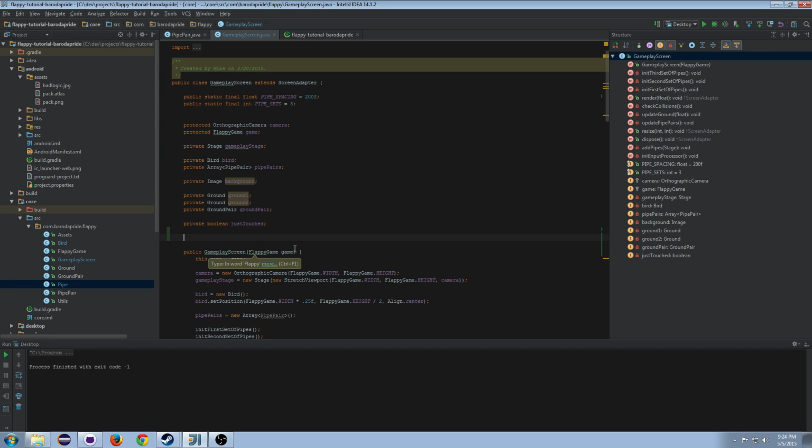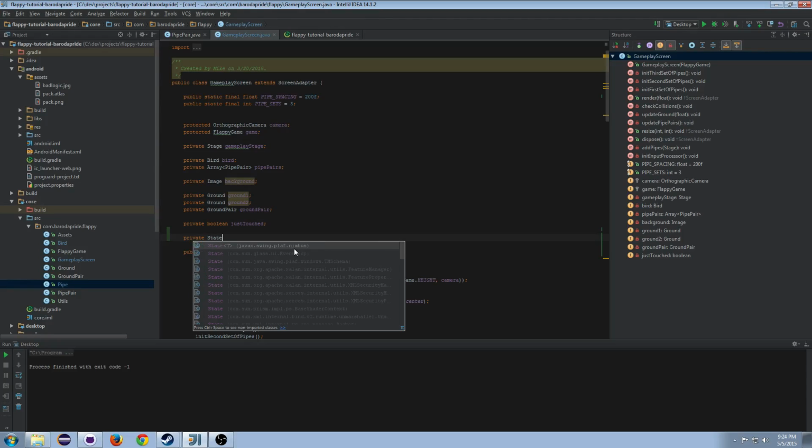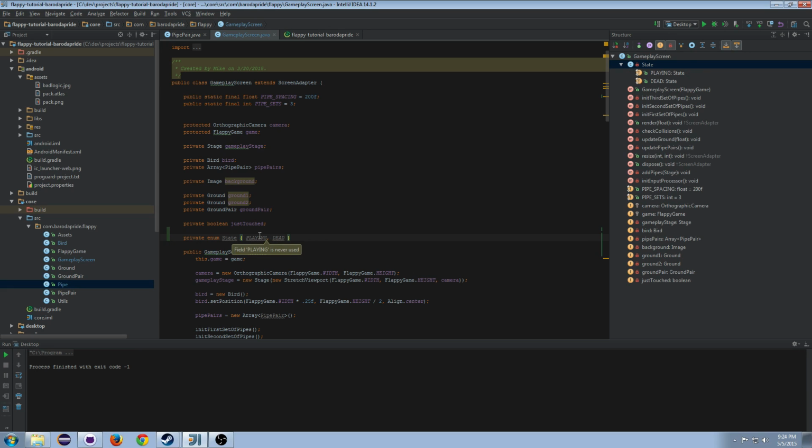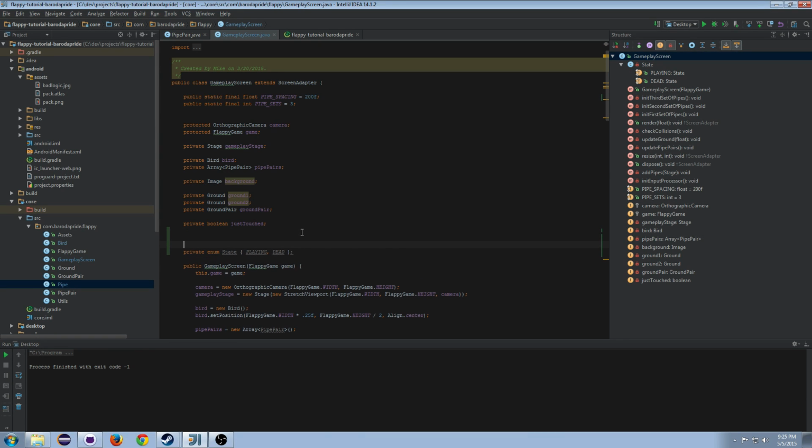For now, there's just going to be a state. It's either playing or dead. So that was our declaration of this enum.